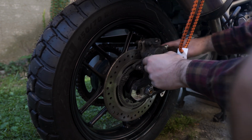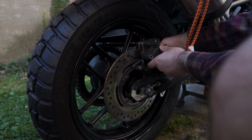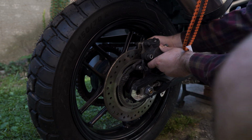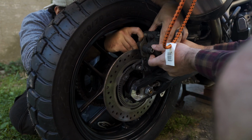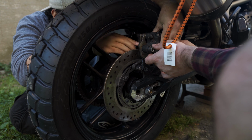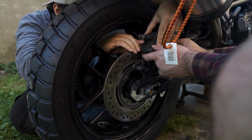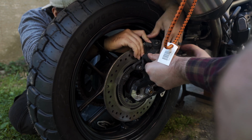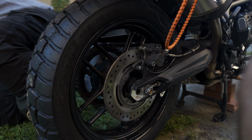Oh, there we go. Nice. I need to put the brake caliper in like a little slot, don't I? Oh, dude, that's right. So Tom's helping me out here. The rear brake has these little slots for the brake pads that they need to fit into. All right, there we go. So he just helped me slip that in there. There we go, okay. There. So now we're ready to bolt these down.